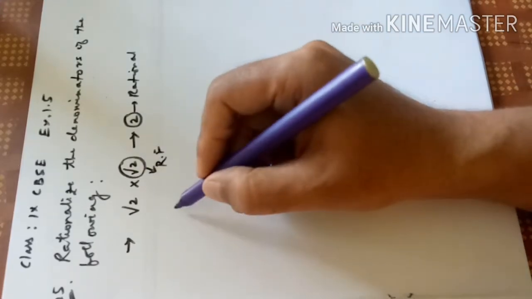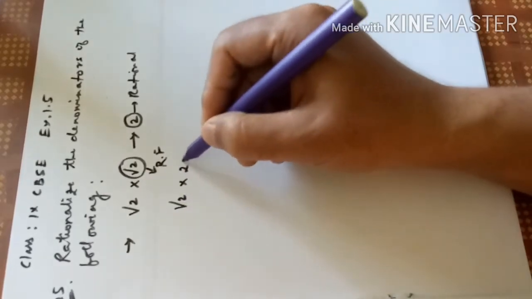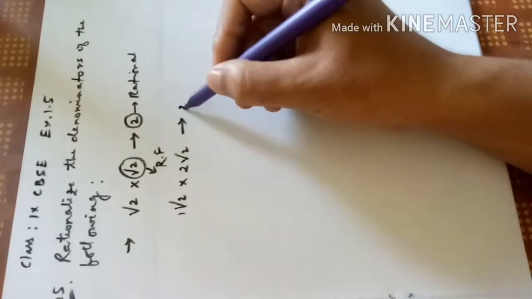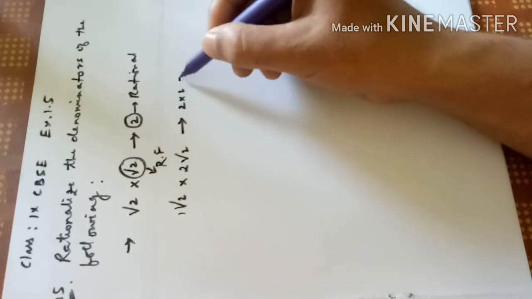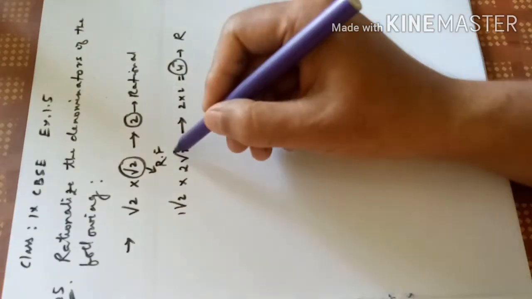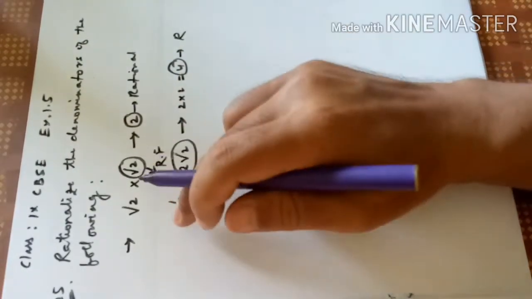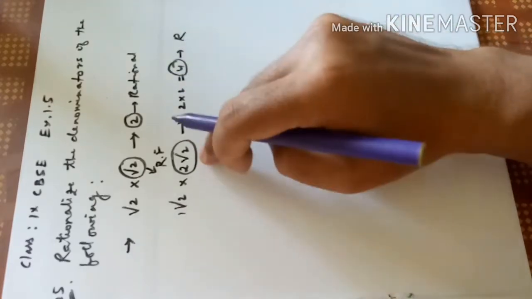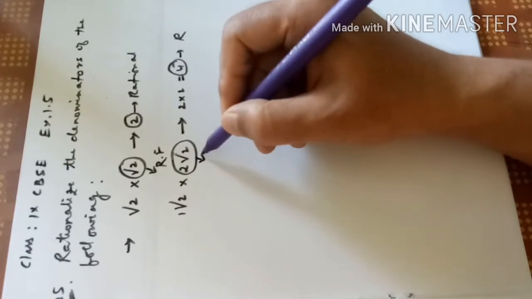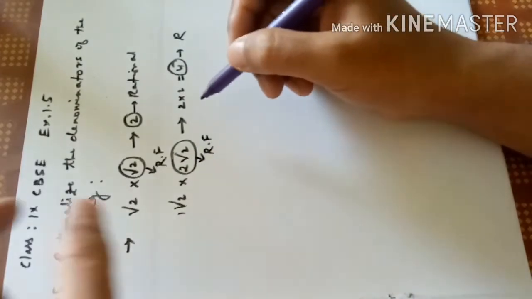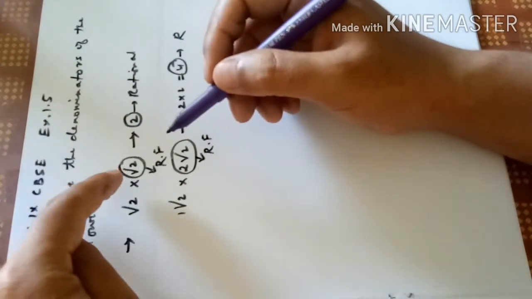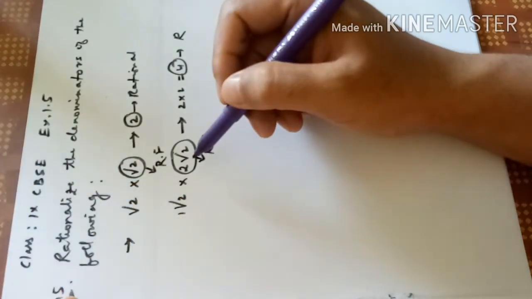But let us see one more example now. Root 2, I multiply by 2 root 2. Here 1 is there. 2 ones are 2. Root 2 into root 2 is 2, so the answer is 4. Is this 4 also a rational number or not? Yes, this is also a rational number. What number am I multiplying here? 2 root 2. Root 2 is the irrational number, and to get a rational number I multiply by 2 root 2. So 2 root 2 is also a rationalizing factor. Here we are saying root 2 is a rationalizing factor, and 2 root 2 is also a rationalizing factor.